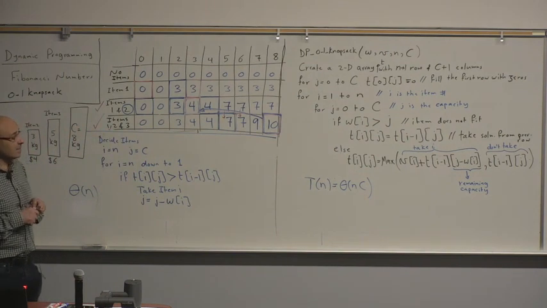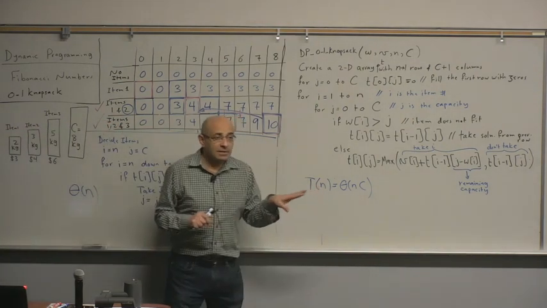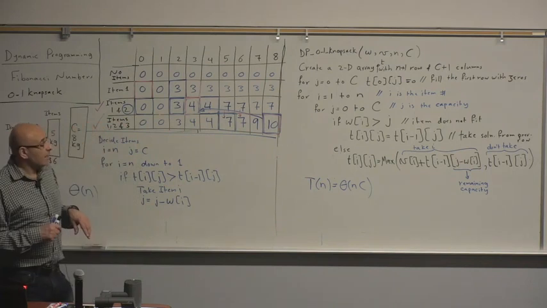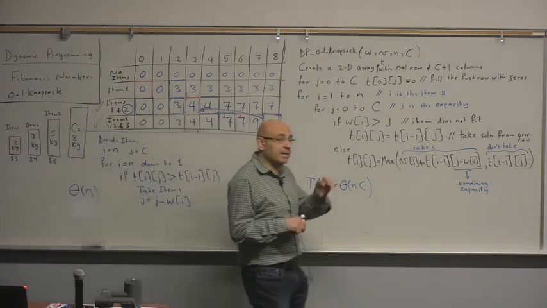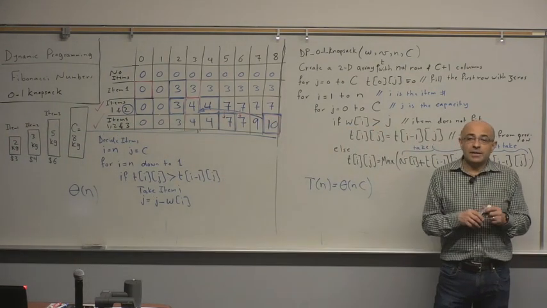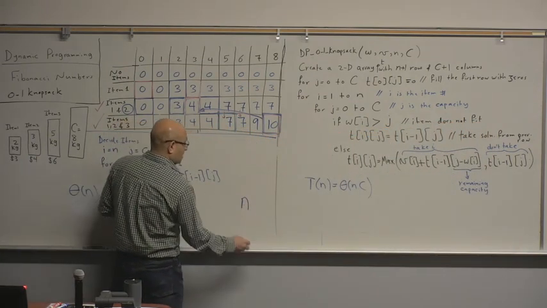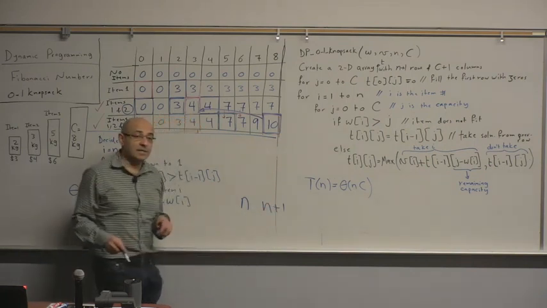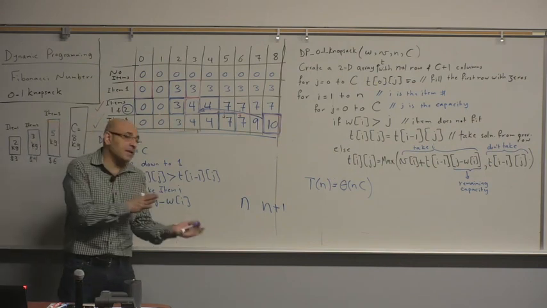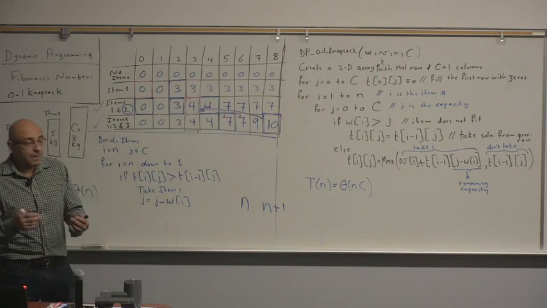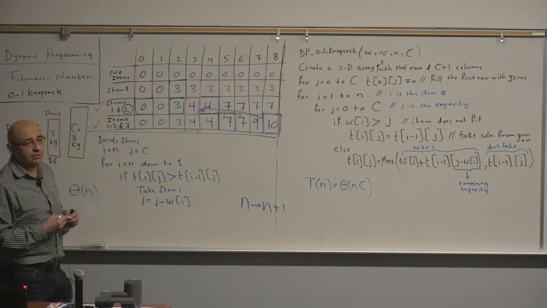The proof of correctness here is implicit in the way dynamic programming works. In fact, there is an implicit inductive proof here. Recall that to prove something by induction, you have to have a base case, and then you have to prove that if this theorem is true for n, it's true for n plus 1. So you have to prove the continuation, the induction. You prove a trivial base case, then you prove that if it's true for n, it's true for n plus 1 or for larger values. And this is exactly what we are doing here.